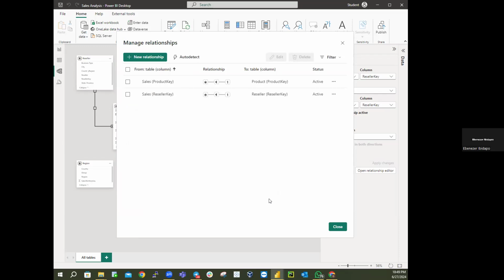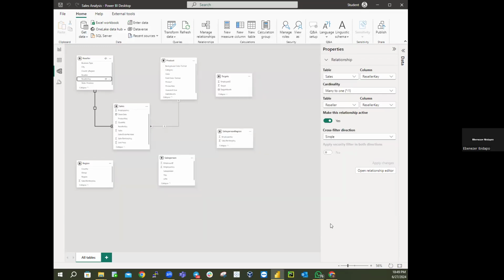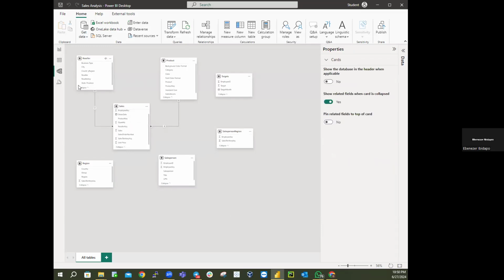Okay, so I've gotten two relationships here. Click close. So you can now see that there is a relationship between the tables. This line is what dictates the relationship you have within your system.